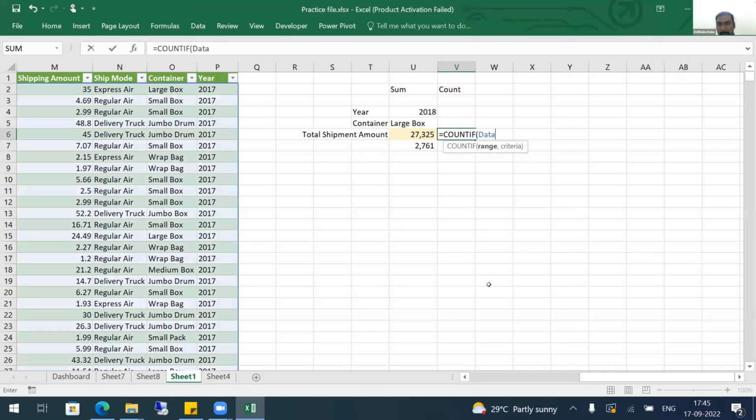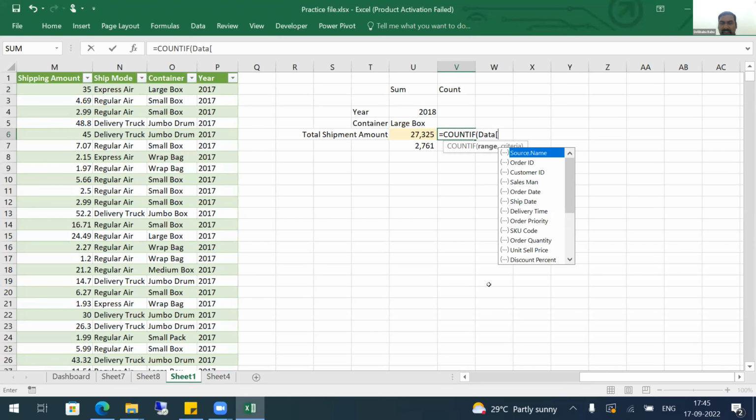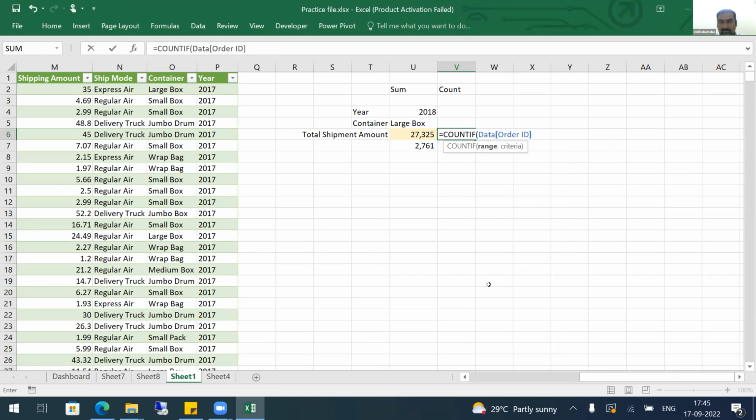Similar, data open, you can take any columns. It should not have any empty cells. You need to check that before taking the columns. I'll take order ID, this range. No, I want container-wise, right? I don't want to take this one.